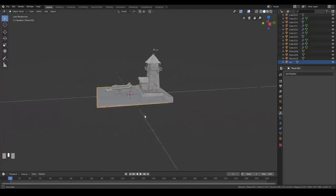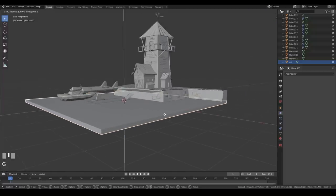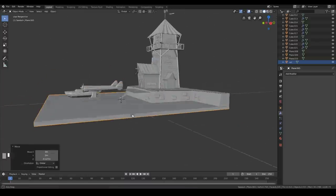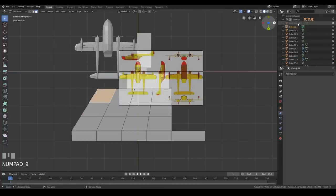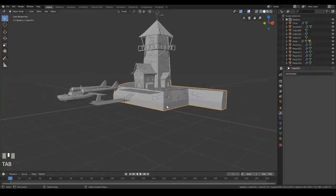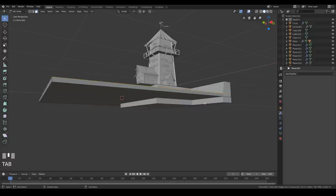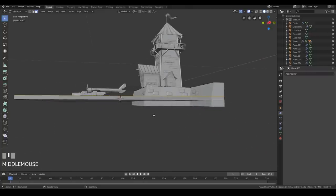Okay. Now I see we will need a little bit deeper water, something like this. So yeah, and if we now select this, we can extrude it down a little bit. Okay, and there will be a water level, and underneath the water level will be, of course, the sea floor.